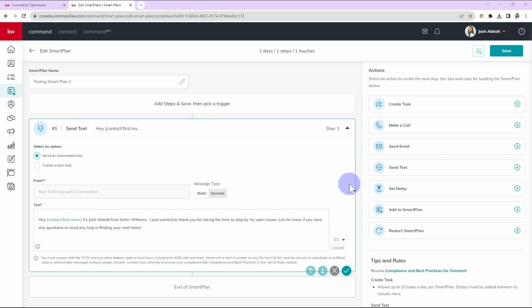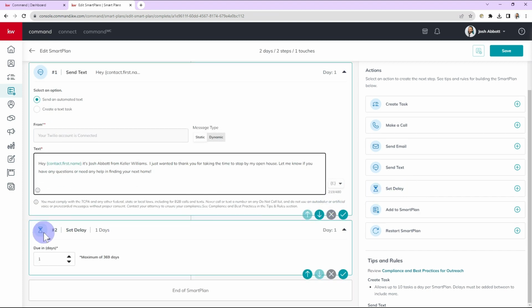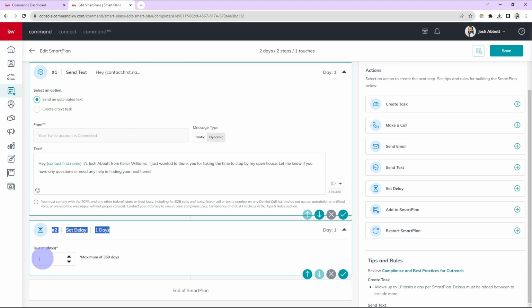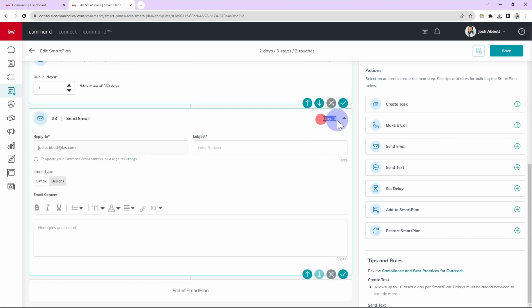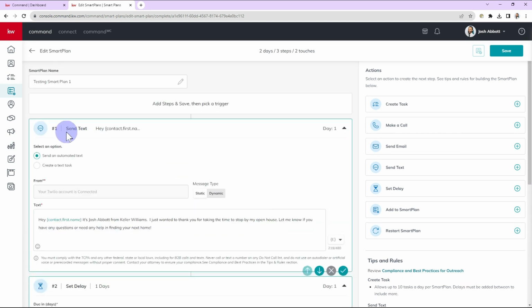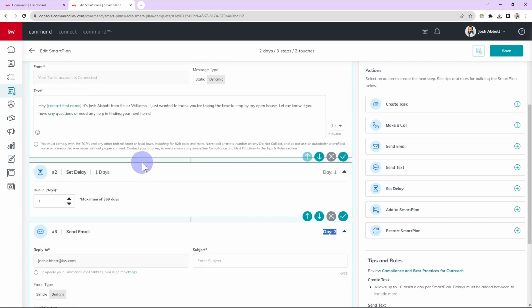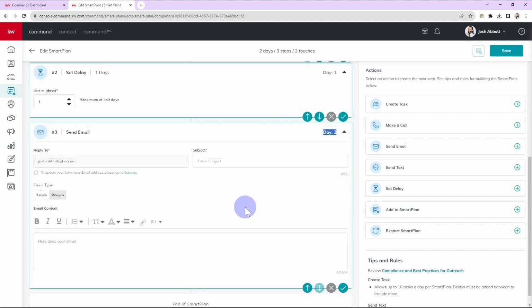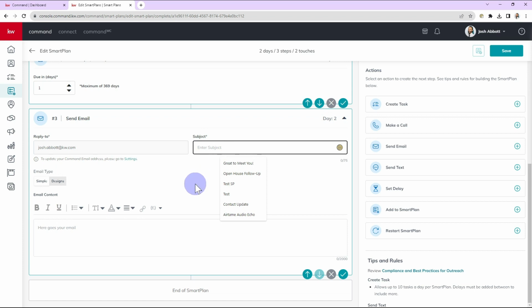But on day one, we send the text message, and let's say we want to maybe send them an email on day two. So what I want to do here is use the set delay function. Now, if I look down here, step number 2, it is going to add a 1-day pause in there. So when I do that, that means that when I put in my next one for the sending email, we can see right in the top right corner, that will happen on day 2. So day number 1, we have this automated text message, and then we have a 1-day delay. And then day number 2 happens, and let's go ahead and send them another email.